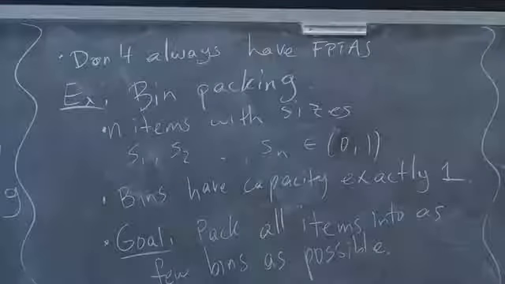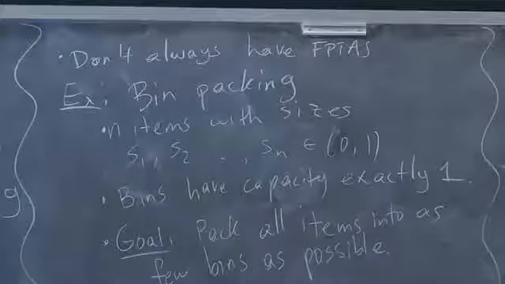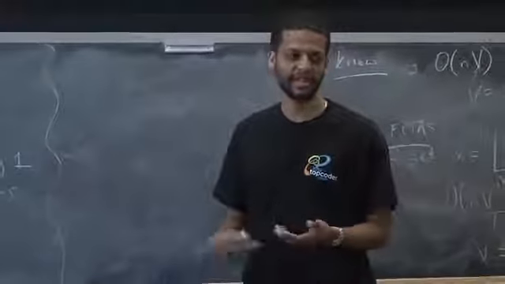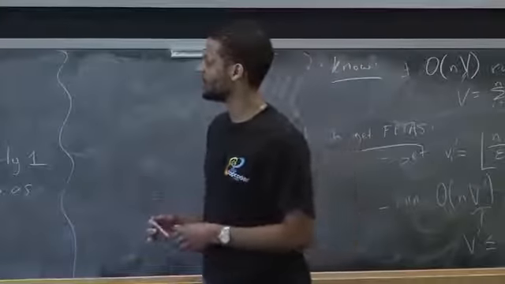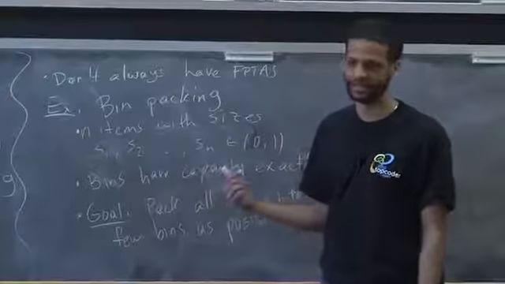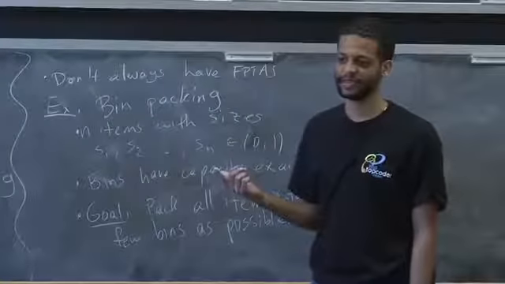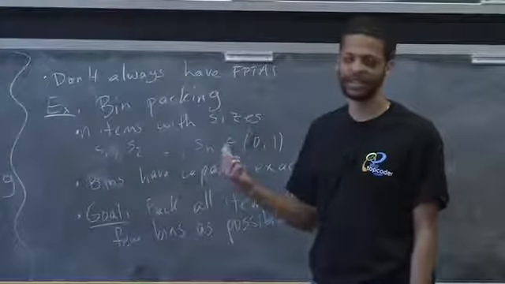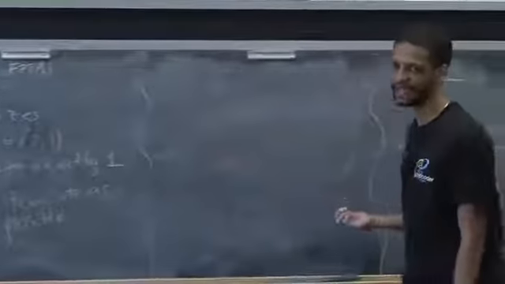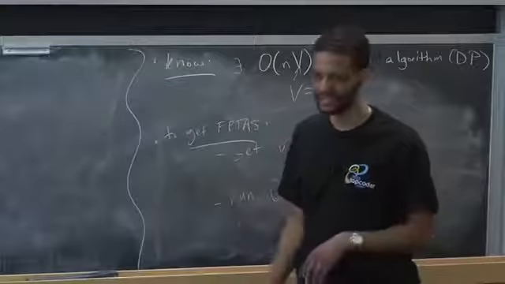People have questions about the problem statement. Okay. So it's known that bin packing, as I've stated it here, is NP hard. Okay, and the decision problem of can you pack these items into even 2 bins? Even that problem is NP complete. Okay. So, question: given what I've just told you, do you expect to have an FPTAS for bin packing? Right. You should use at most 1 plus epsilon times the optimal number of bins.